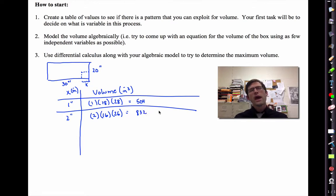So a difference. Anyway, do that for, I don't know, a few more. See how many you can do. And then let's revisit it. Take a look at the data. Then we'll go on and do some calculus.